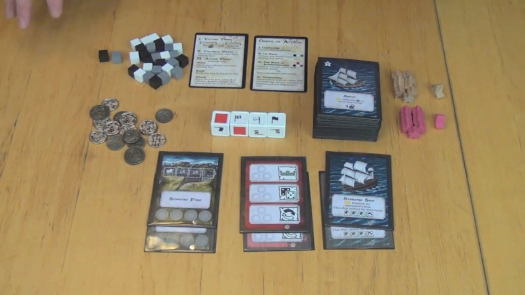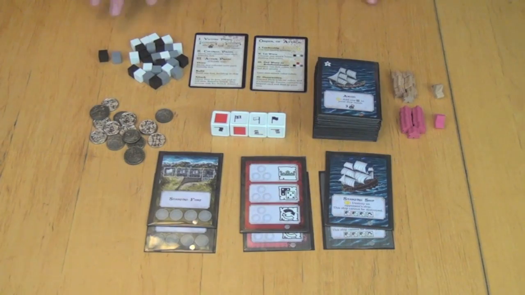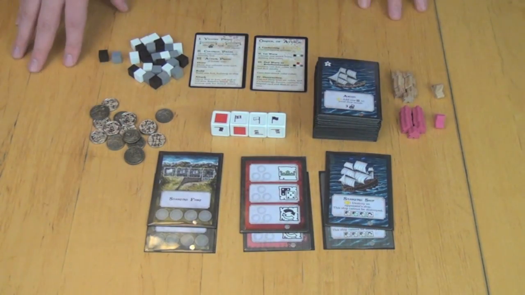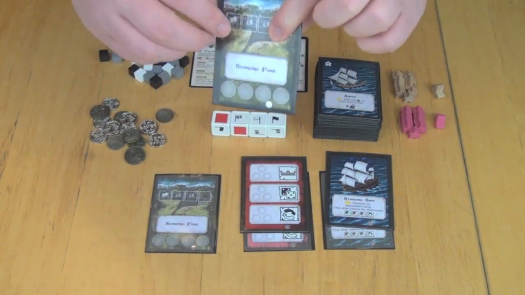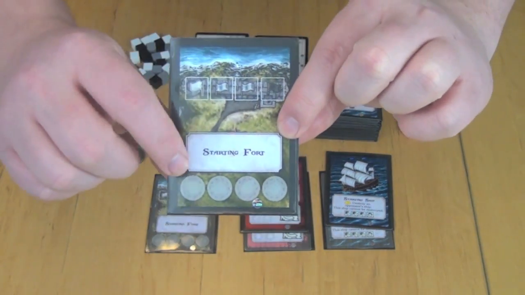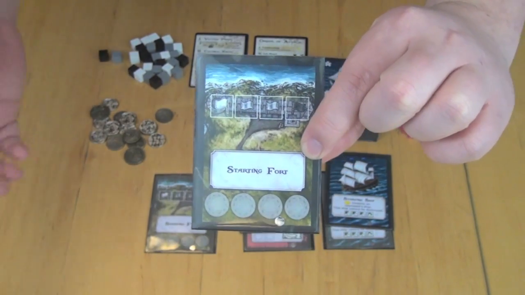So here you can see the prototype components for Island Siege. Reminder, these are not final components, so what you get may not exactly reflect what you see in this video, but the function will be much the same. Now each player is going to start with these cards you see down here in front of you. So you're going to see that each player has a starting fort, which at the bottom has a space for colonists. It will accrue colonists, which you can use as a resource for building more things.